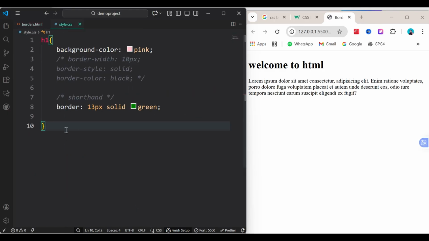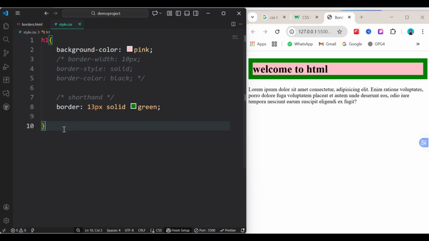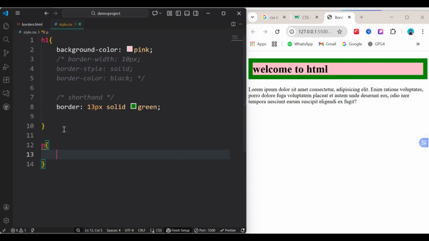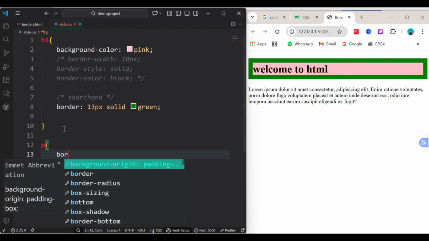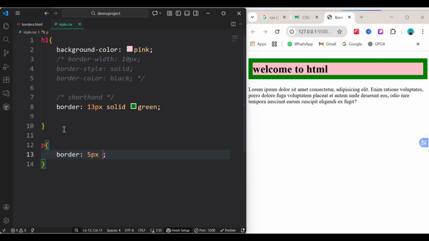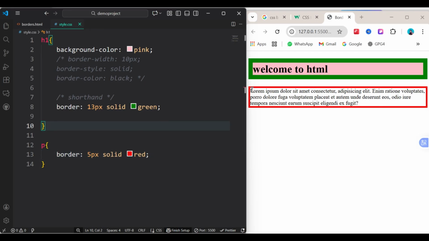Move to the CSS, take the paragraph and apply a border: border width 5 pixels, solid, color red. You can see the border is also applied on the paragraph. To each and every element you can apply borders, and this is the short form.